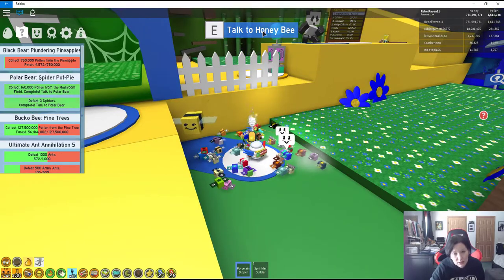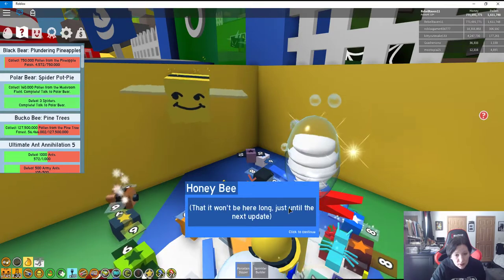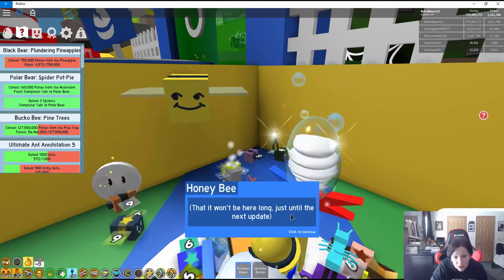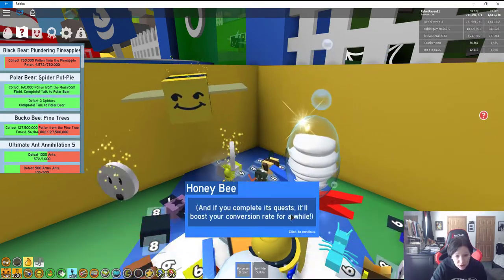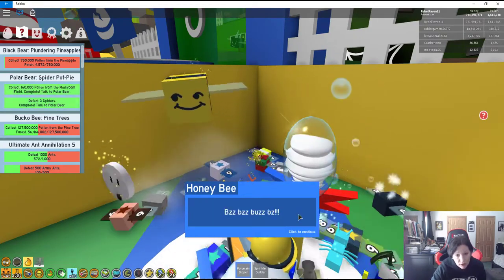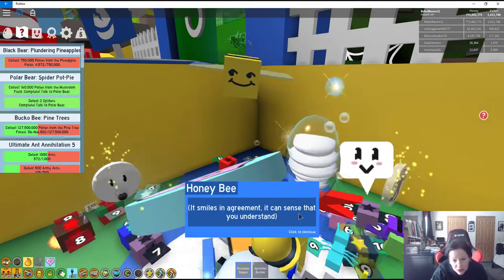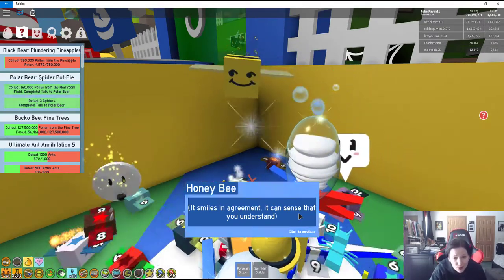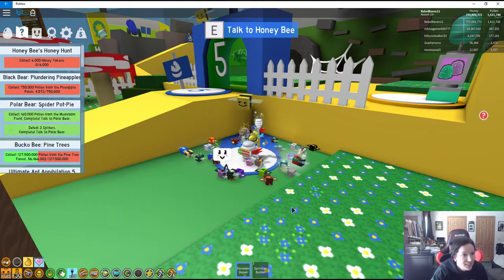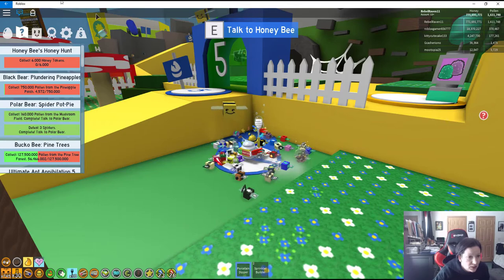So he has more quests. I think that was like number 6 for me. Try to tell you something. That it won't be here long, just until the next update. And if you complete its quests, it'll boost your conversion rate for a while. Buzz, buzz, buzz. It smiles in agreement. It can sense that you understand. Oh, 6,000 honey tokens is what I need now.